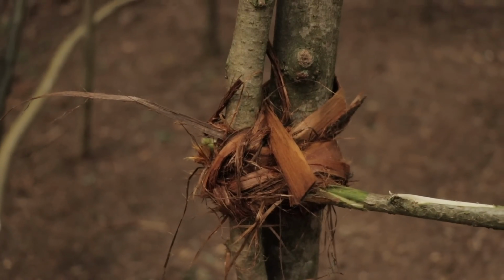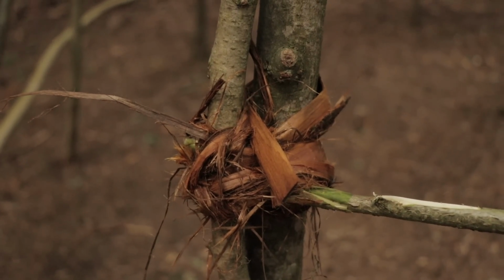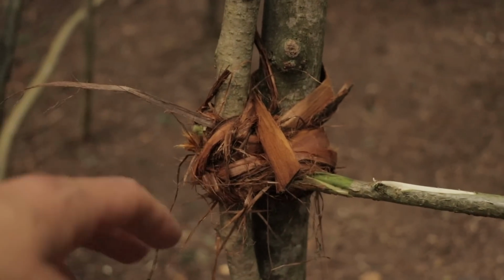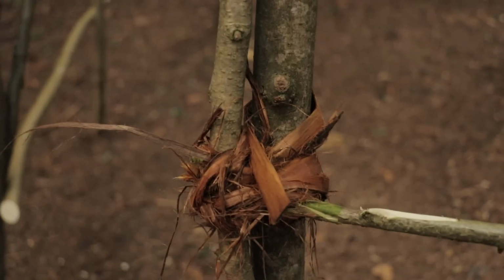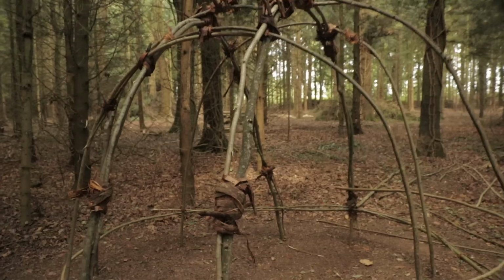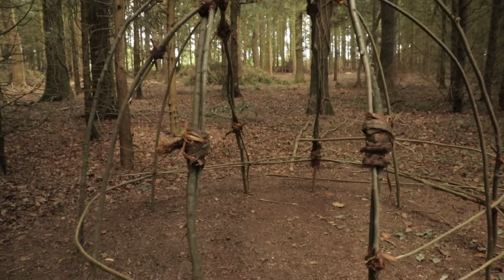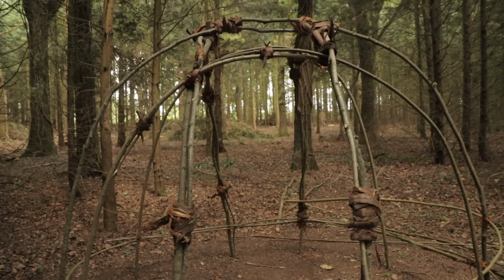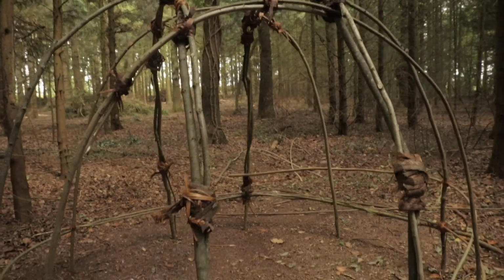And you can see here, there is the cedar binding, which is pulling that all tight together, and that's stopping this horizontal splitting out. Eventually, in a couple of days, that's going to constrict, and it's going to keep everything nice and secure. We're pretty pleased so far. This is going to be our doorway. It's a two-man shelter, and we're going to do some awesome things, hopefully some cool feasts with it. Yeah, it's going to come along well.